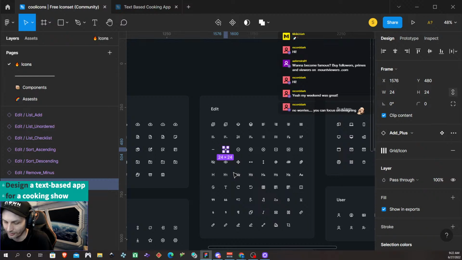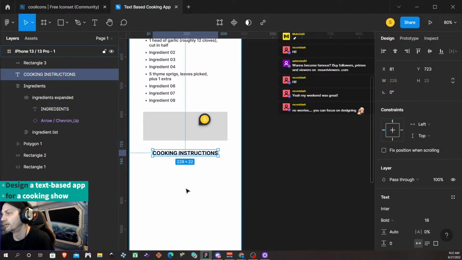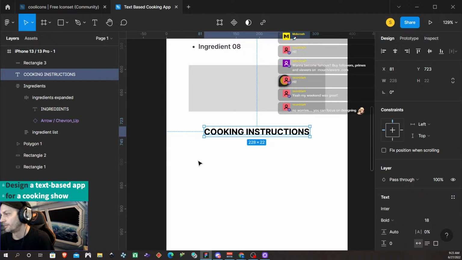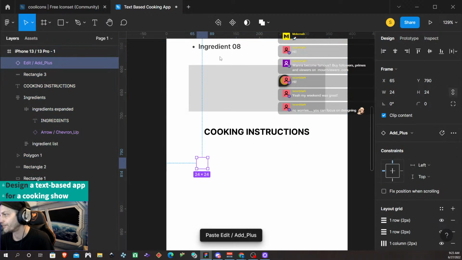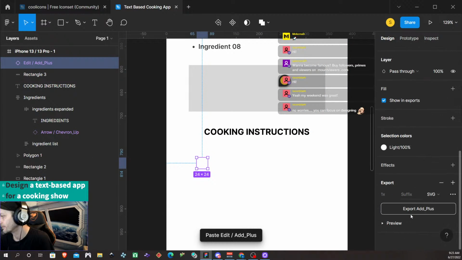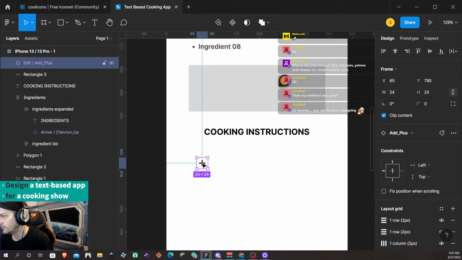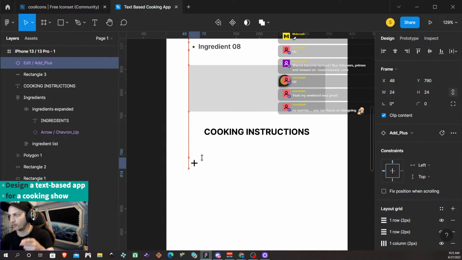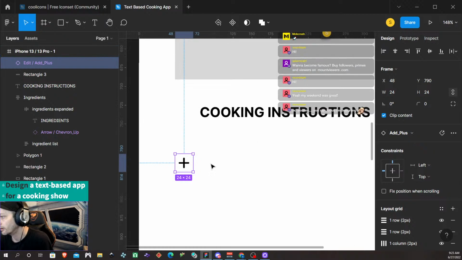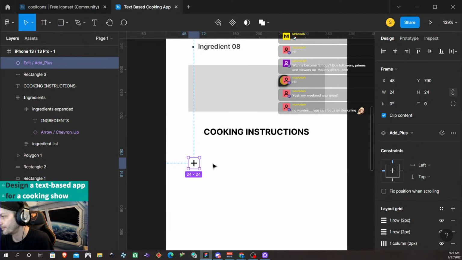Plus outside of the circle. Paste here. And we want that to be a 0. Cool. There was something that we hit. Oh, that was the side of that. I want that one. That's what we're going for. Cooking instructions.